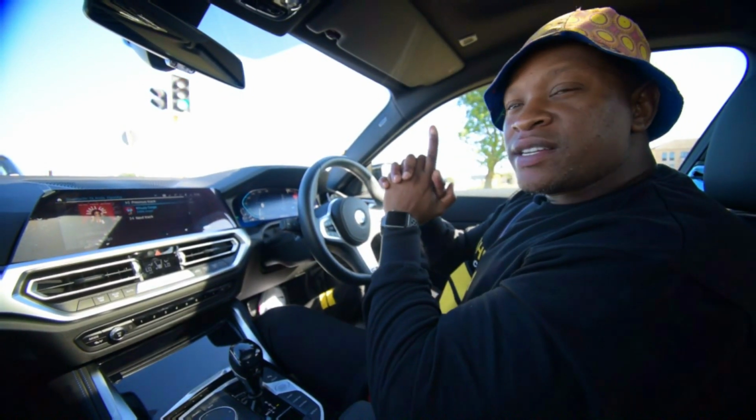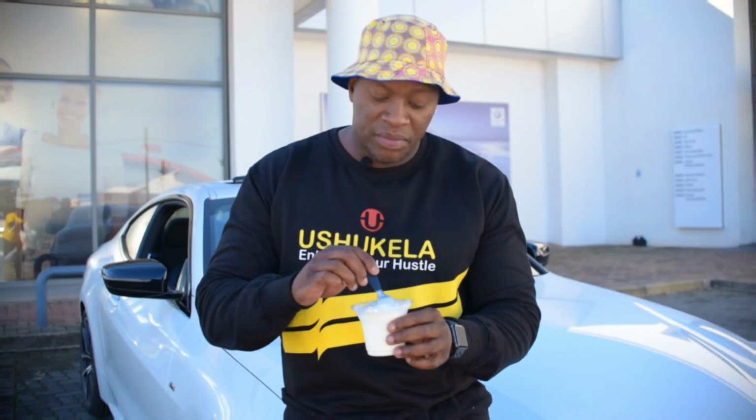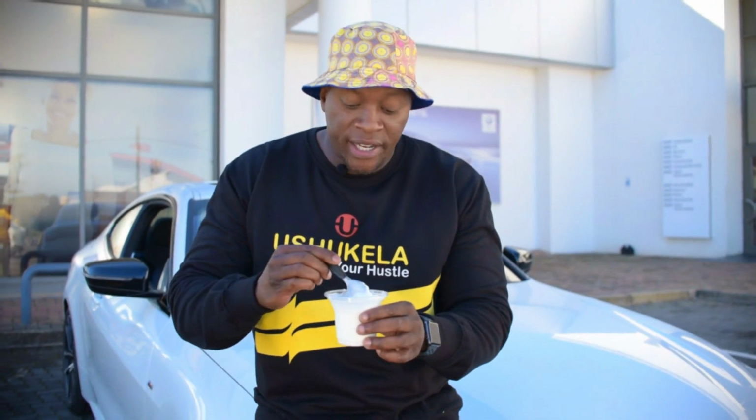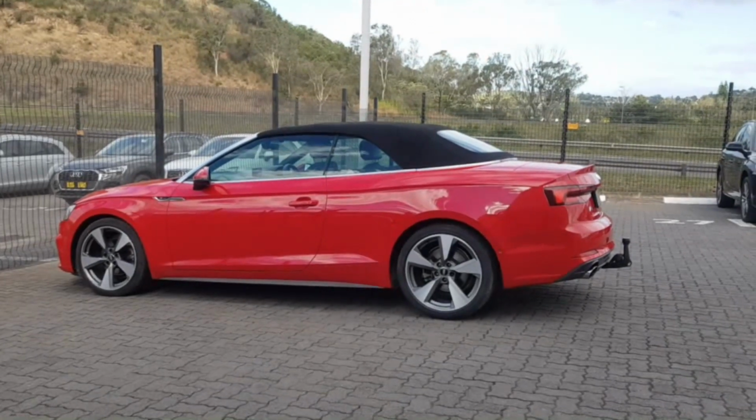I'm gonna explain this in a different way. Okay, so this is vanilla ice cream. It's nice, it's consistent. If you go to any restaurant or any shop and you ask for vanilla ice cream, you'll get it. And the taste is pretty much the same everywhere. But it's not necessarily exciting. I mean, you're not gonna take a picture of this and post it on Instagram. Which actually kind of reminds me of two cars.